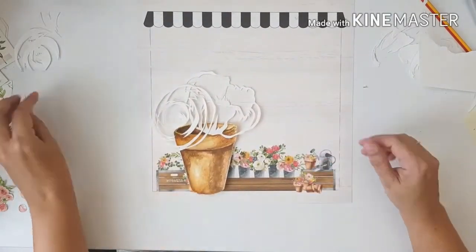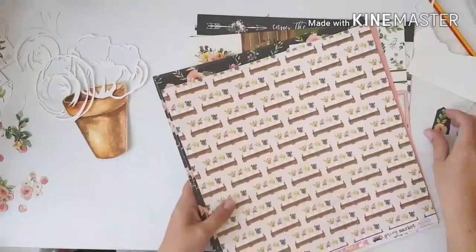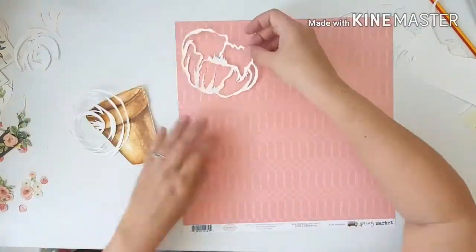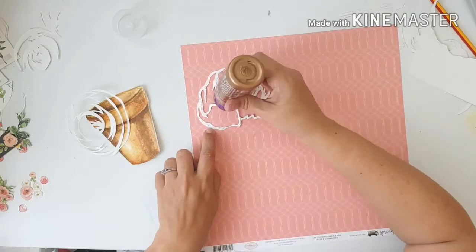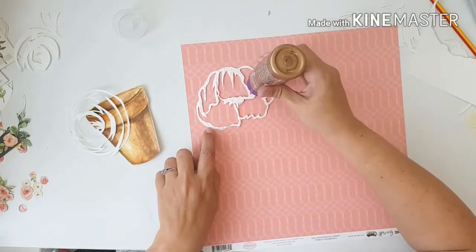So there you see, I keep on bringing back that other poppy flower that I don't end up using, but at this stage I thought I would still use it. I wanted that flower pot to look quite full at the top. So I'm just choosing papers here that I thought I could use to back those poppies, those little flowers. So I'm going to use this pink with the geometric pattern on. It's really beautiful, and it's a very soft pink.